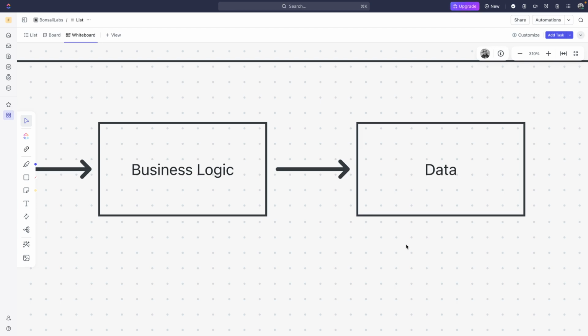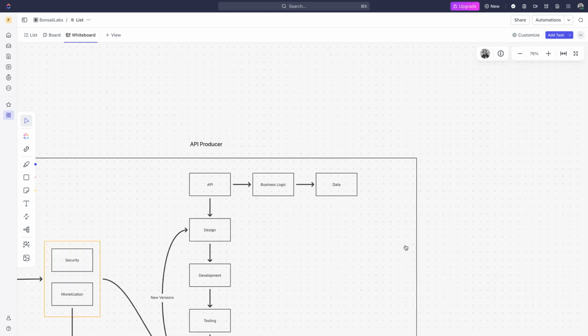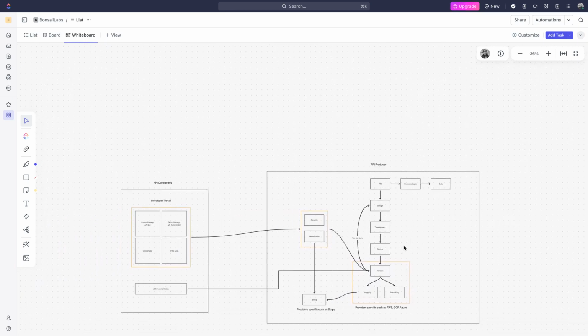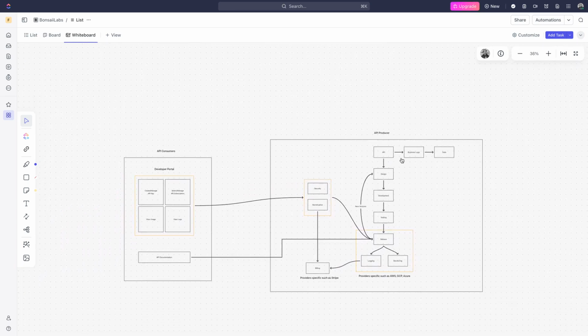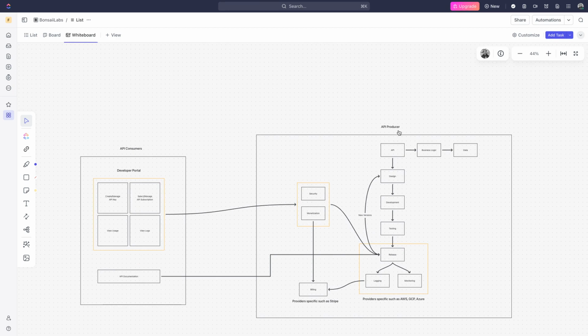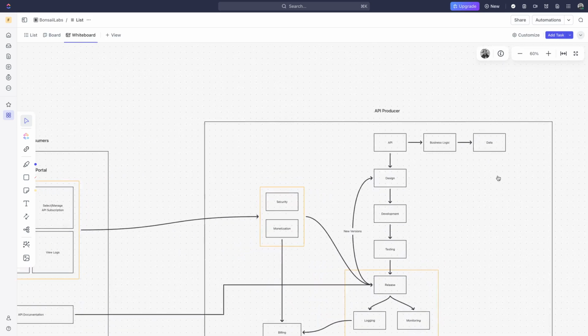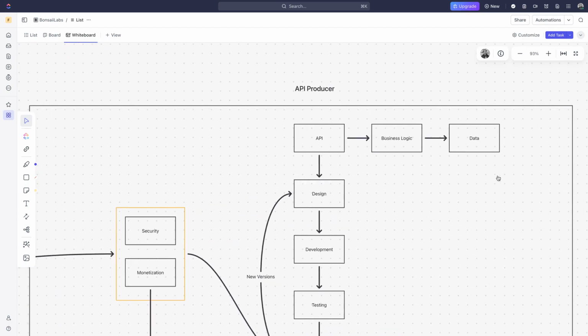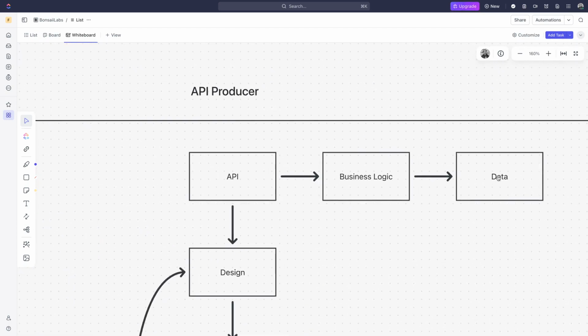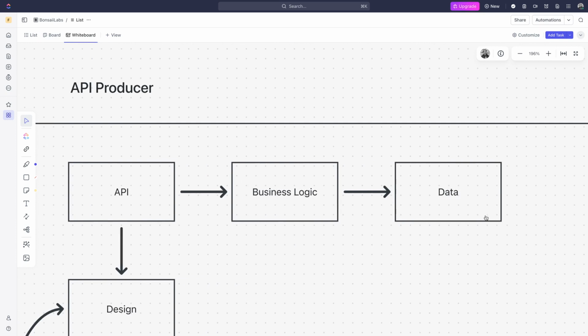So if we zoom out a little bit, there are two parts to selling API or making API as a product. The first is the API producing side. How do you create an API? And the second is the API consuming side. How people can consume your APIs. So before we jump into the consuming side, let's see what things we need to do in order to create and distribute APIs. So going back into this diagram on the producing side, we'll start from the right side.